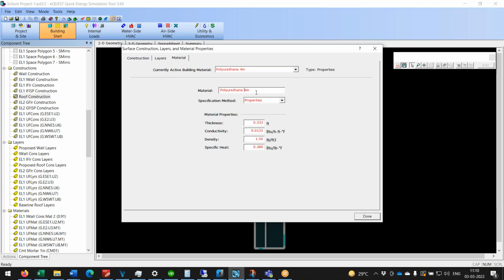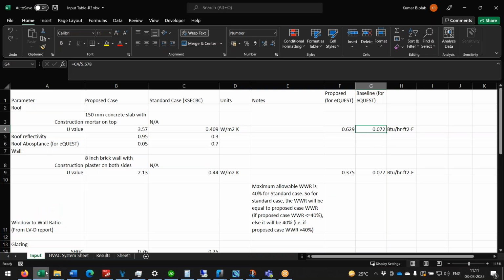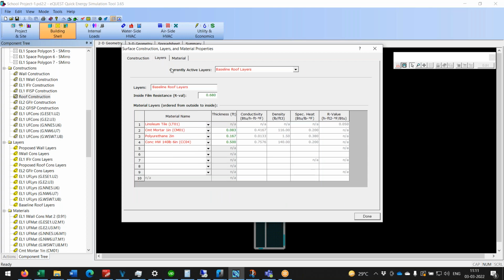Maybe 2 inches. Okay, there you go. So 0.071. What we wanted was 0.072. So slight here and there, that's perfectly fine.